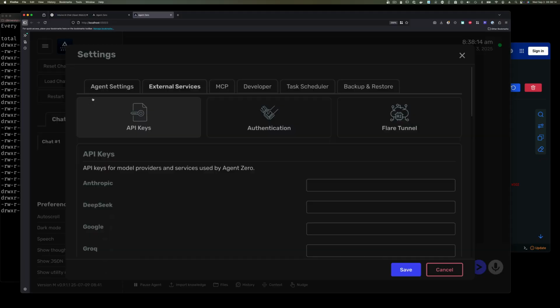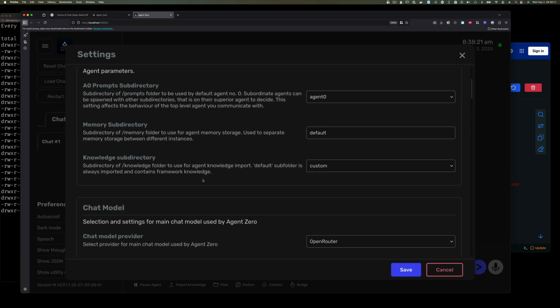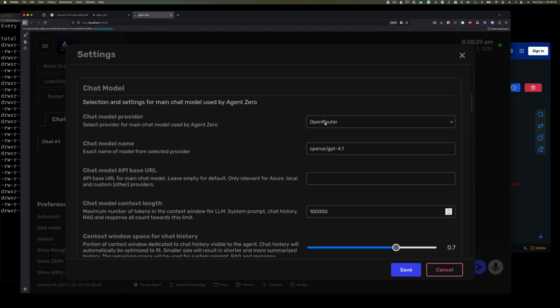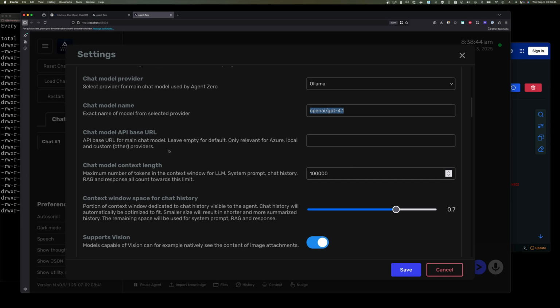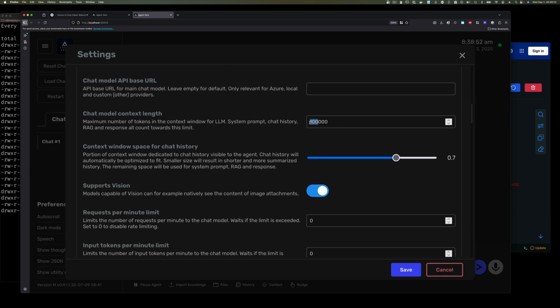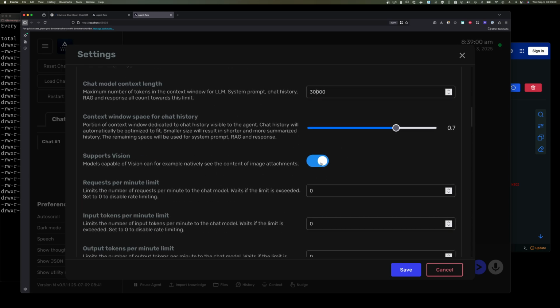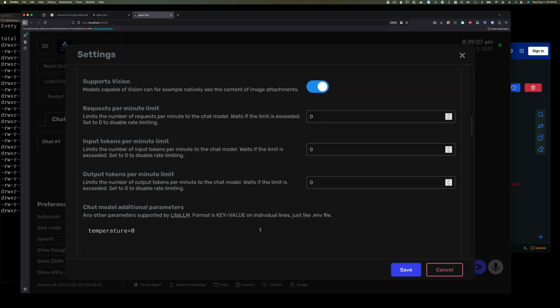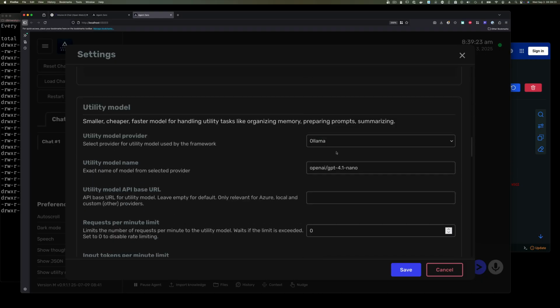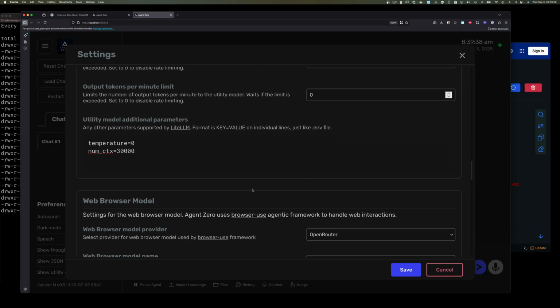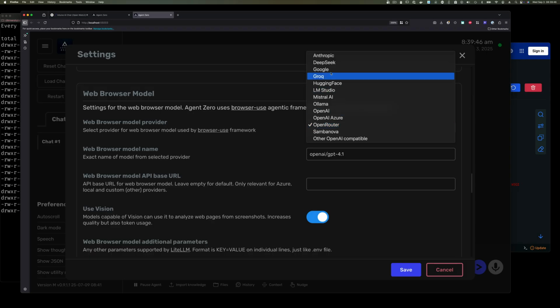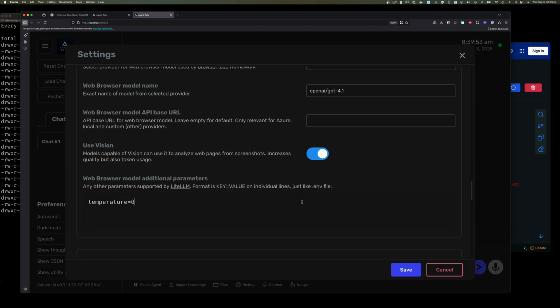So if you click on Settings and then you go to Chat Model, you can choose for these different chat models. Now, if you read this, I'm not going to read it for you, it tells you the different chat models and what they're used for. Plus, like I said, the Agent Zero documentation is really, really good, or you could just simply watch the installation video. If you're using Ollama, remember, we have to set the context length. So you can use the parameter to the model to set num_ctx to something like 30,000. Don't use less than that because Agent Zero most likely will not run.